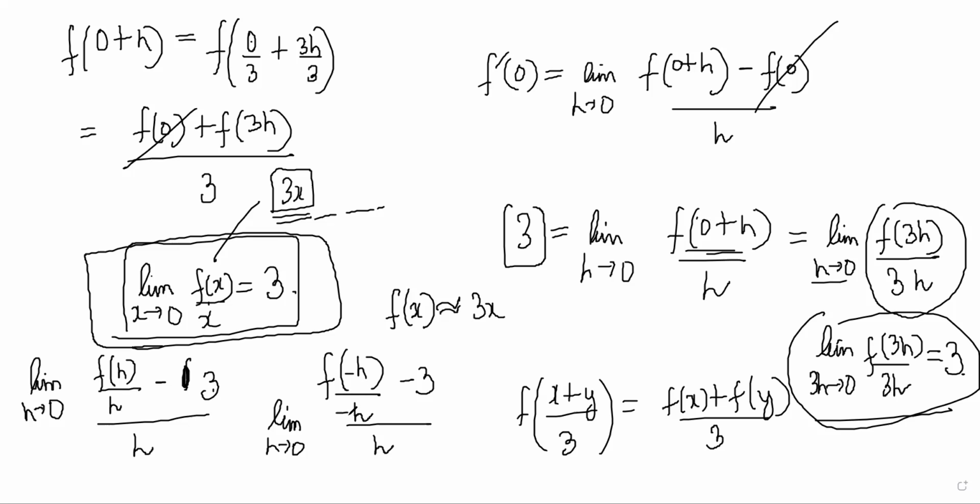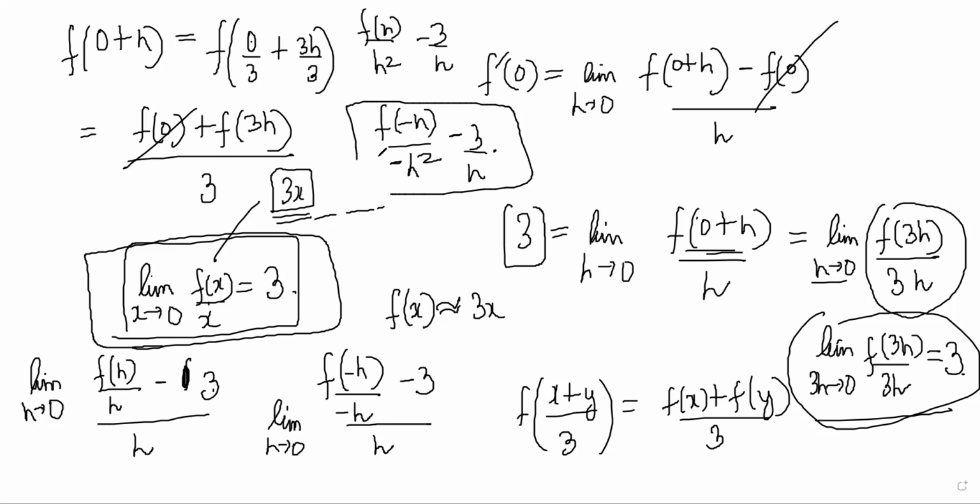Doesn't seem like it has to be equal for sure, no? Doesn't even seem like it is going to be defined. If it is becoming f(h) by h square minus 3 by h, and the other one is f of minus h by minus h square minus 3 by h, it doesn't even seem like it has to be necessarily defined, right? So I will not say differentiability, but I will say continuous it looks like. So you have to use the property and the definition. So that is the idea.